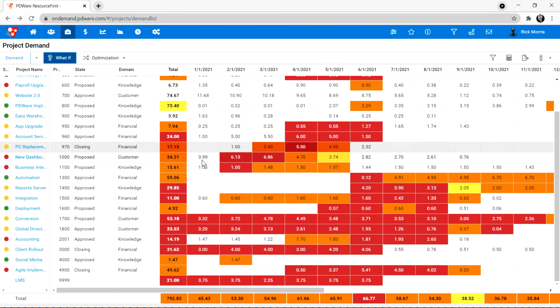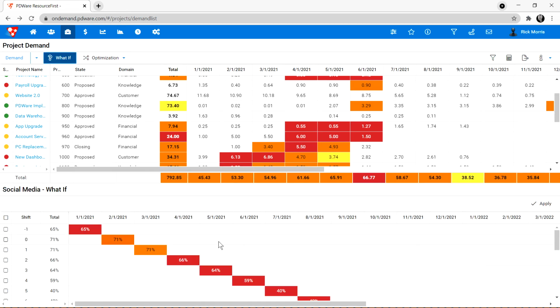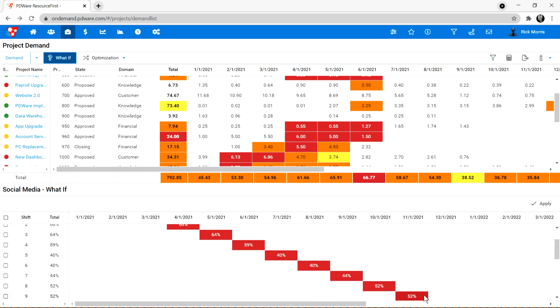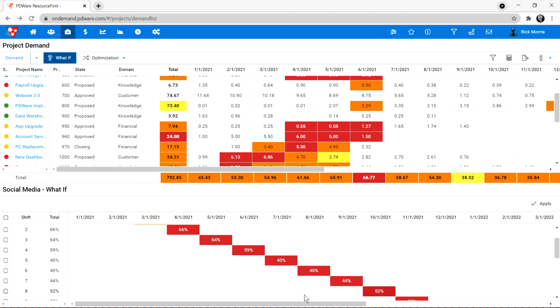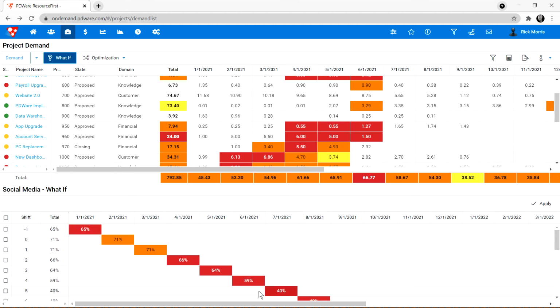And a lot of times, too, you'll have little project initiatives like this social media project down here. We only need 1.5 people for about a month to do that. And normally, again, that's something that we would say, sure, we can do that, no problem. But if we look at our what if optimization here, you can see there's really no month throughout the year that we're going to have 100% of our resources. So the decision may not be try to rush this within a month.